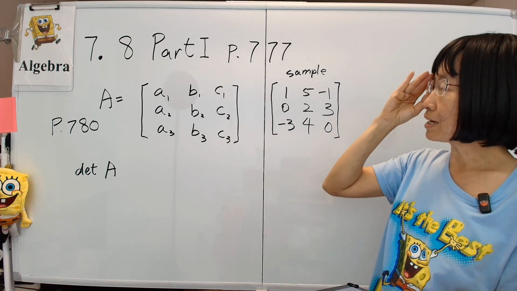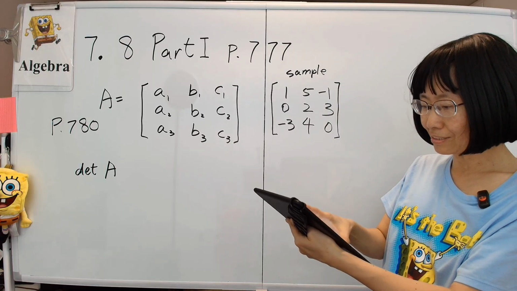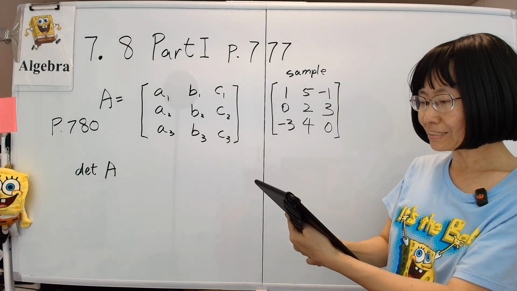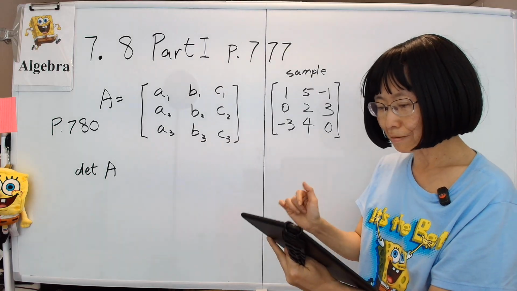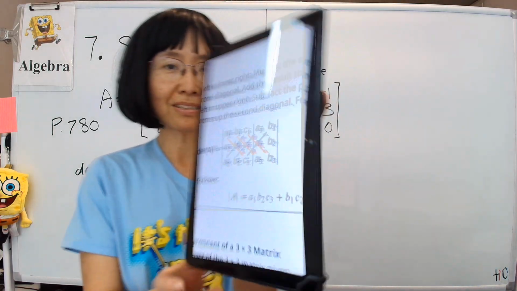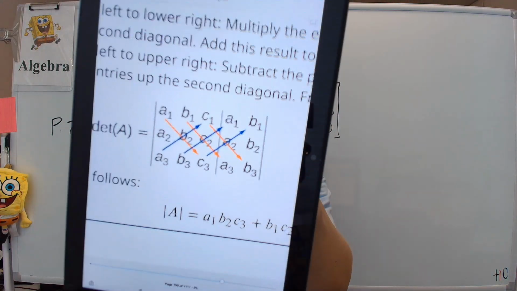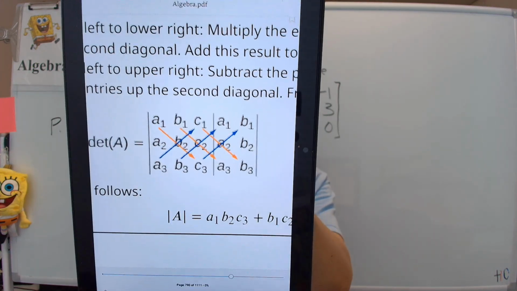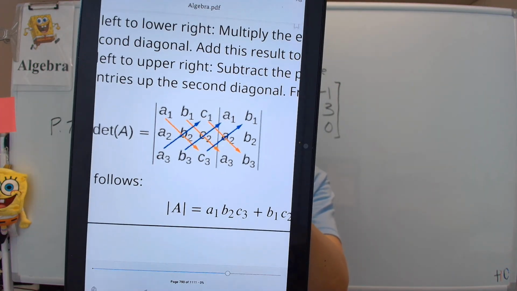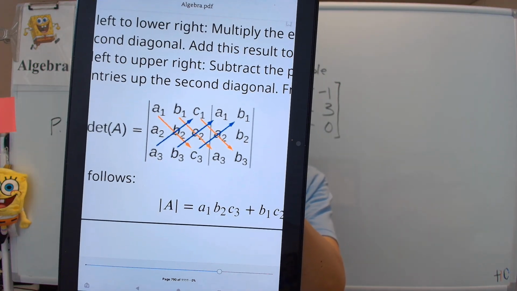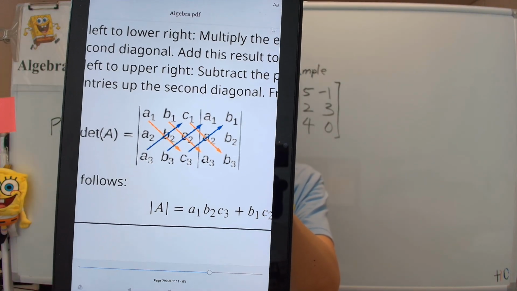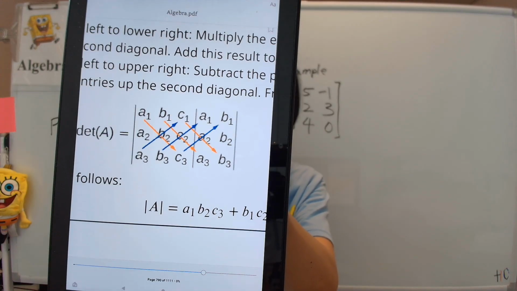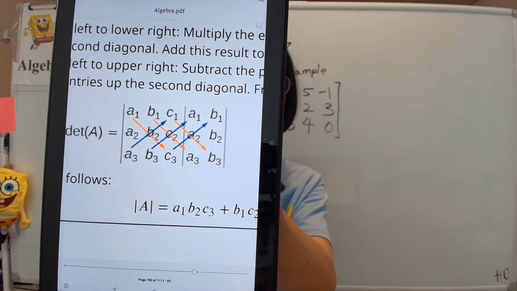All right, so we are going to calculate the determinant of this thing. And the determinant will be calculated like this, okay? Look at about the middle of your book, where there's this picture right here, which I have blown up. And the determinant shall be calculated first going down. A1 will be multiplied by B2 and then multiplied by C3. Next, B1 will multiply by C2, then multiply by A3.